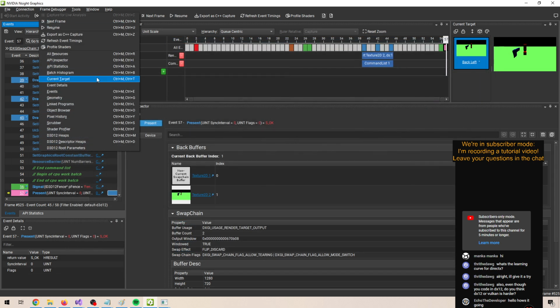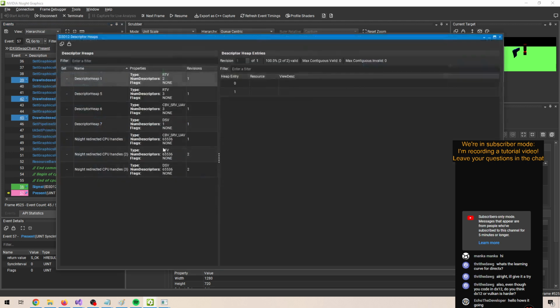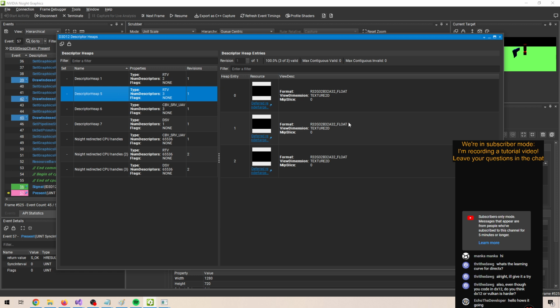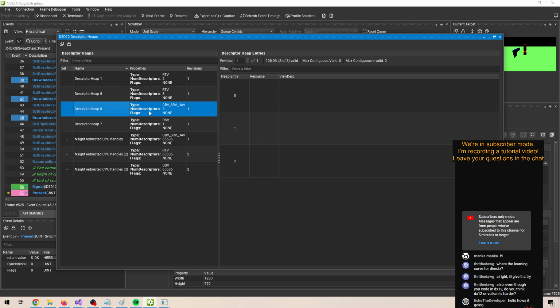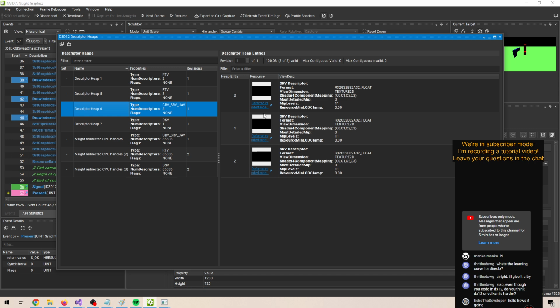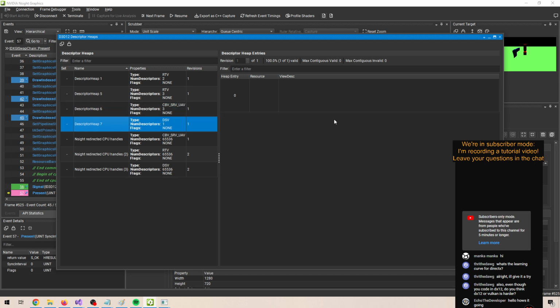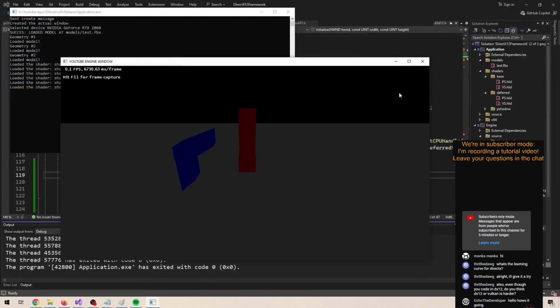Anyway, so let's see our descriptor heap here. Descriptor heaps, we haven't named them. We should probably do that. So this is with render target views, and you can see that it's actually our swap chain buffers. And then we have these 3 textures which reference the deferred render targets. And then we have a CBV, SRV, UAV descriptor heap, which also references this render target series. And then we have our depth view here.